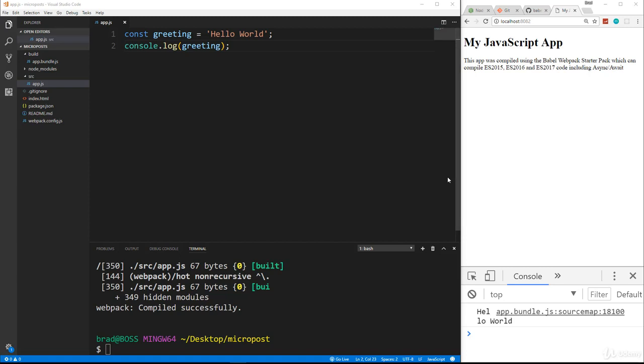Alright guys, so before we actually start our application, I want to talk about modules a little bit. In JavaScript, there's different types of modules. You have CommonJS modules, which is what Node.js uses by default. It's what we can use with Webpack by default without even having to use Babel. But we do have Babel set up so we can use what are called ES2015 modules, and there's a different syntax to do this.